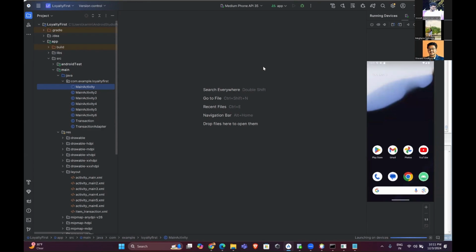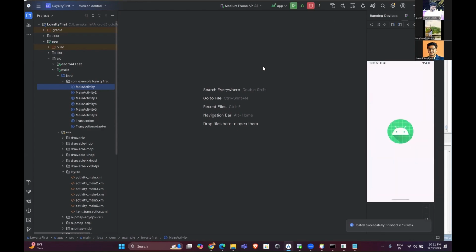My name is Shashank Kamini, and I'm explaining my part, which is part 4. I'll be explaining the functionalities of the Android Studio and the Tomcat server, and I'll explain the whole process.